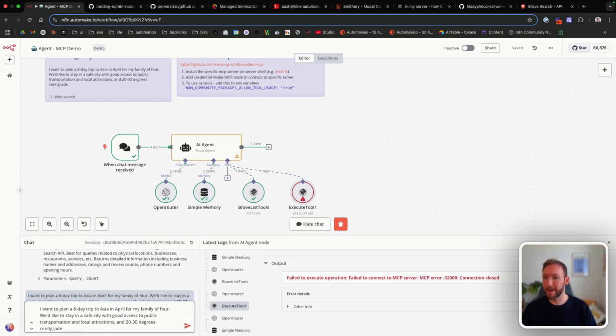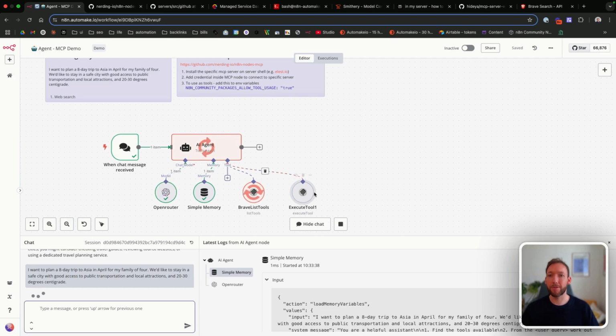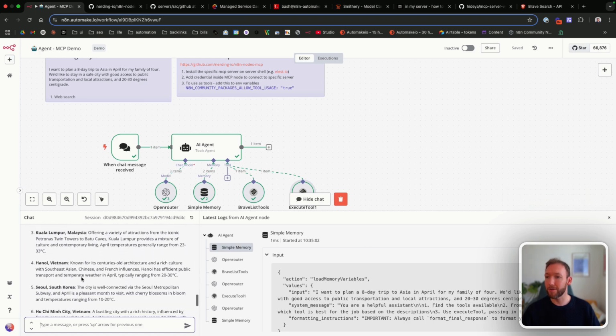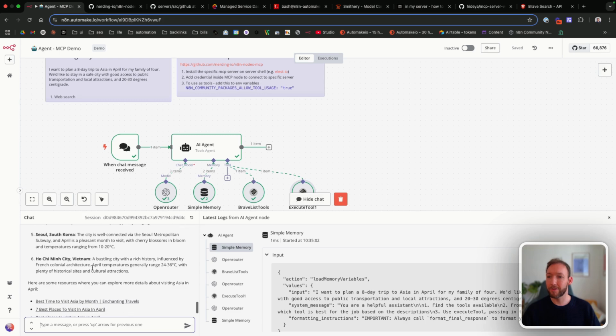So we'll just run that again to make sure it's not the LLM answering and it's actually the tool response that's feeding in that additional context. So it's listing the tools and it's now executing that query. And that's successfully executed the tool. So it's now working out what response it should give us in the chat window. And you can see it's given some really concise information about different cities in different countries that we can visit and given us specifics around our query.